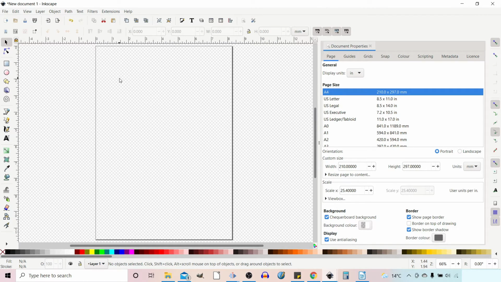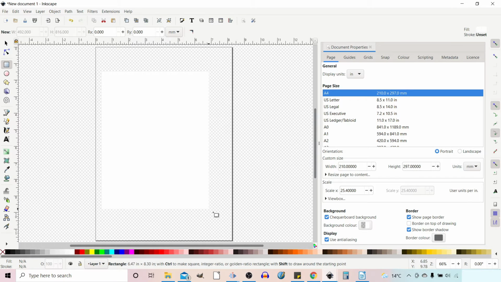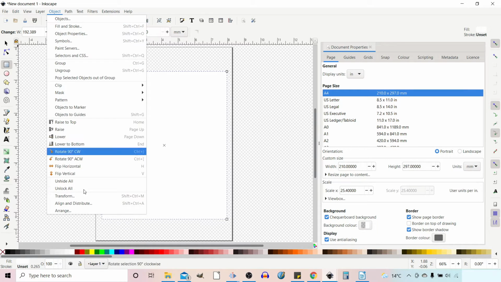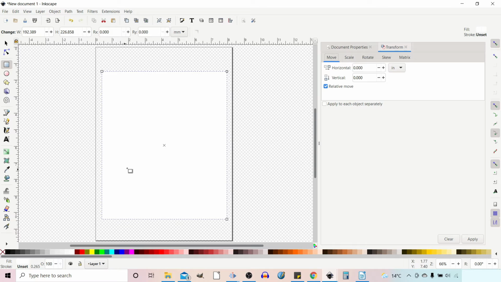So the next thing I want to do is just resize the page of our book. To do this, I'm going to use the rectangle tool to draw out a rectangle, the exact size of the page that I want. I'm going to open up, if we go to Object and down to Transform, if you don't know about the Transform dialog box, click on the link above, you can watch the video and learn all about it. What do we want? We want scale. So I'm going to change it from percentage to inches. The size of the page I want is the outside page, including the bleed, which was 6.125 by 9.25. So we can press apply.